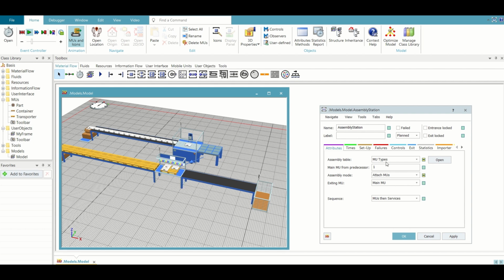Now we have attach MUs, we changed the assembly table type, we considered 4 parts to be pulled in and attached to the main MU, and then the main MU is going to get out, and you can see now the proper palletization is happening. So the assembly station is demanding 4 parts for its pallets, which come from the stations on the top, and then those have been filled. And this is great stuff about the store.